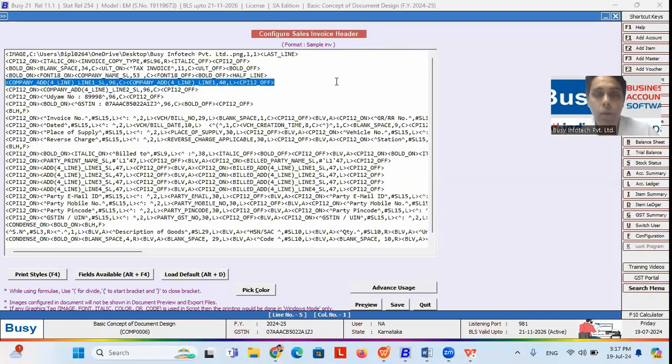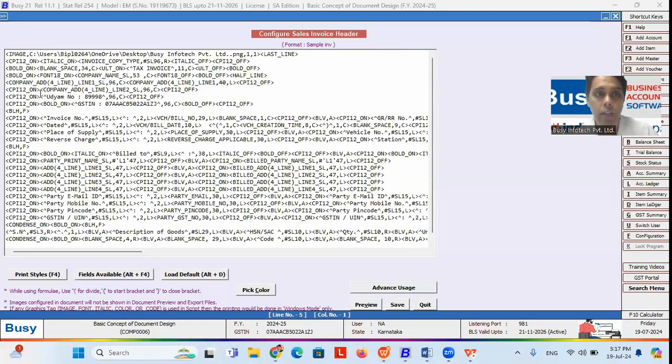And here what will happen: if you see the preview and find that this coding line is more than 80 characters, let's say the coding line is 90 or 95 characters, then on the right side your print may be cut or it may overlap. Once you print your invoice, you will see that your right portion is getting cut or is not printed in the proper page. So these issues may appear, and you have to check.